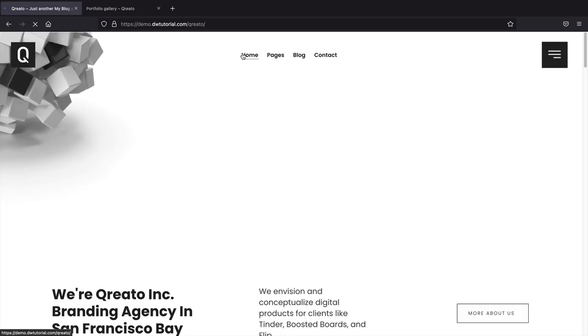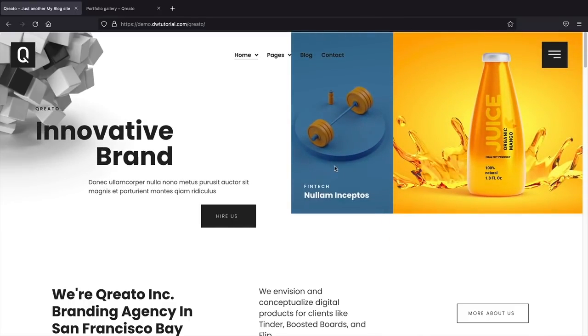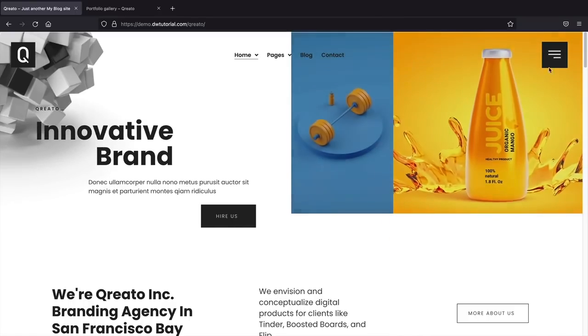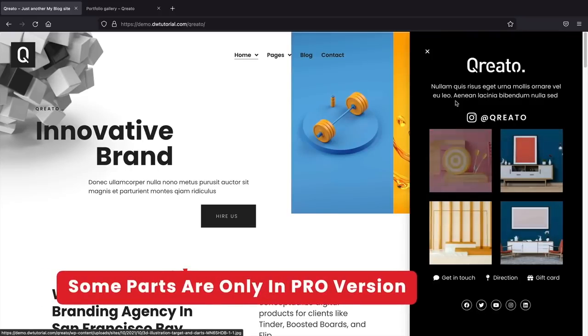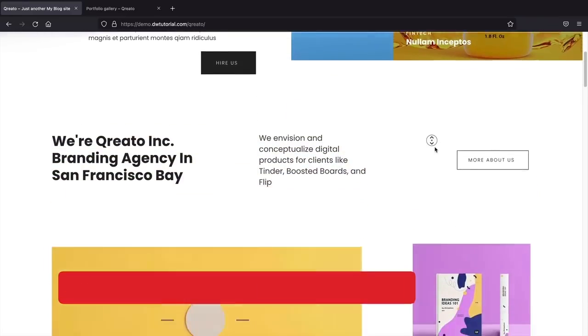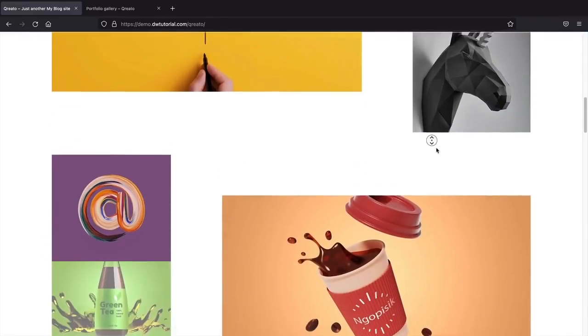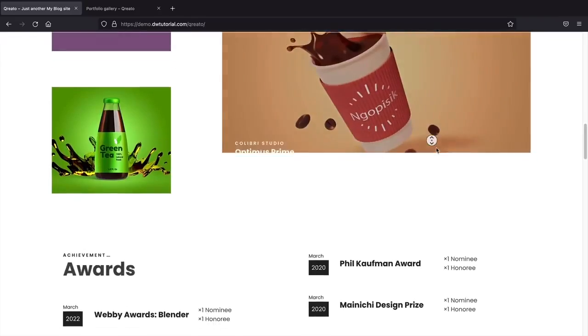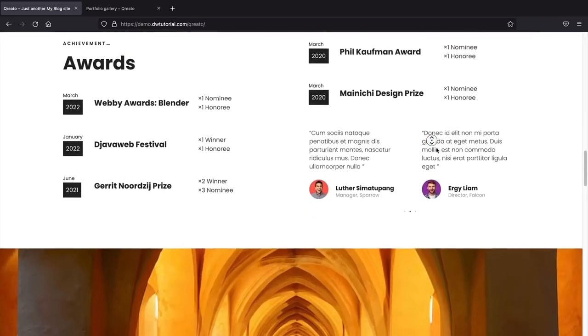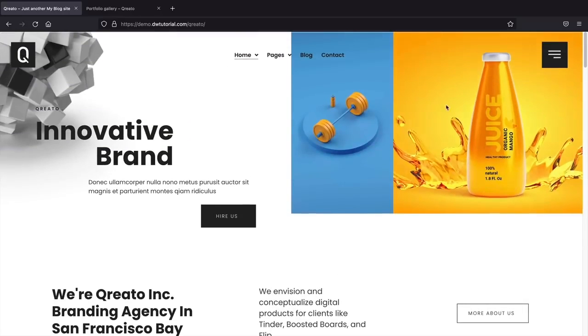Now, before we begin this video, I want to be very upfront with all of you that parts of this layout are using the Elementor Pro version. For example, this part right here, this is the theme builder with Elementor. So a lot of parts of this website are using the Pro version. However, a majority of this website is done with the free version. But you will have to modify some things using the free version of Elementor. So we can make this completely for free, but I just want to let you know that parts of this website are using Elementor Pro.